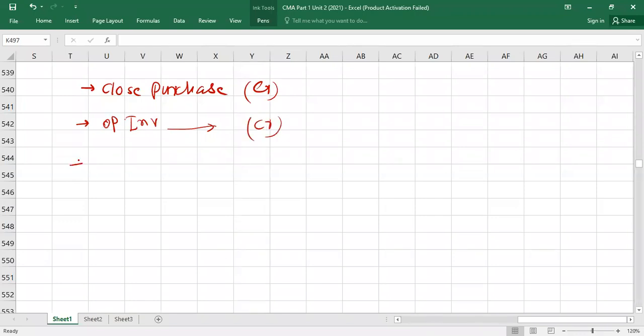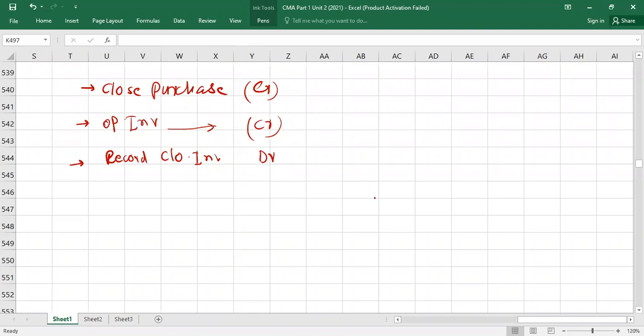And then the third thing you have to do is record the closing inventory, what the closing inventory is at the end of the period. Because it is closing inventory, you are not going to close it, you are going to record it. Closing inventory is your asset, so it will be a debit. Once you do these things, debit and credit, obviously the balancing thing will be your cost of goods sold.